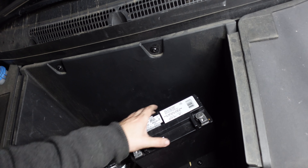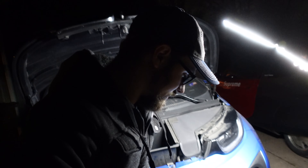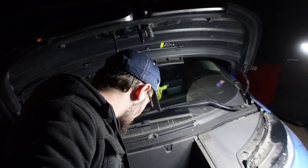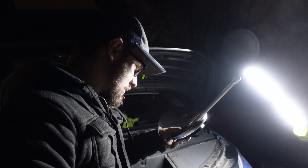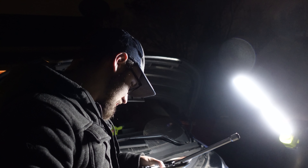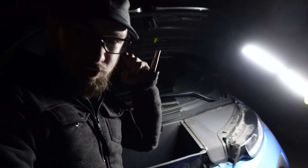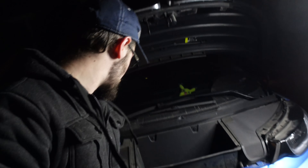The battery is so dead that we can't even unlock the doors or anything. That is heavy — there's a lot of gravity packed in there. The tools that I'm told we'll need are a 4-mil hex, 10-mil ratcheting wrench, an extension, 10-mil socket, and of course the best tool ever made.